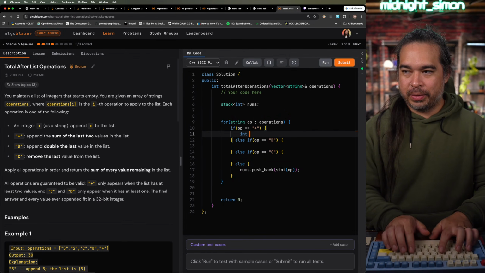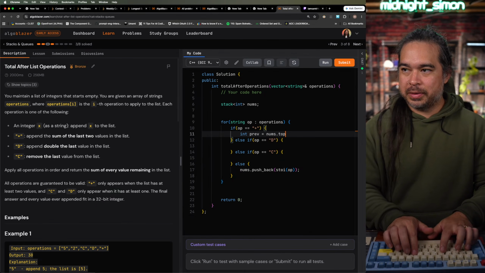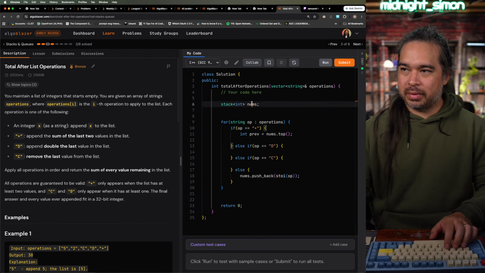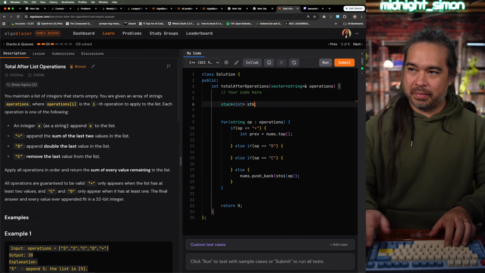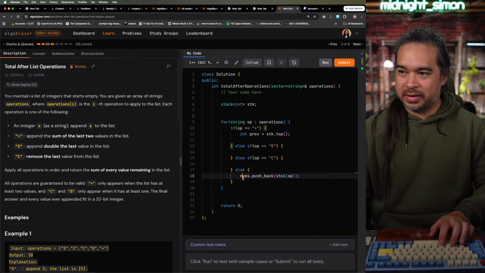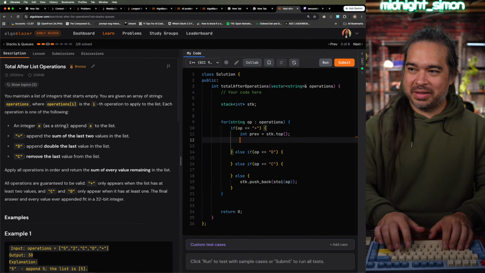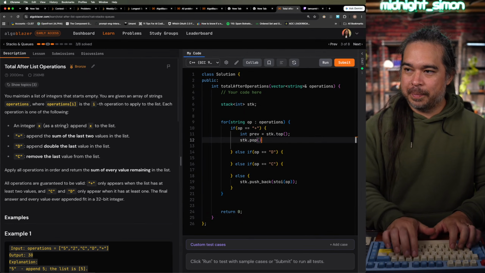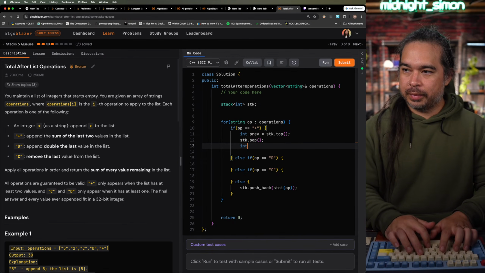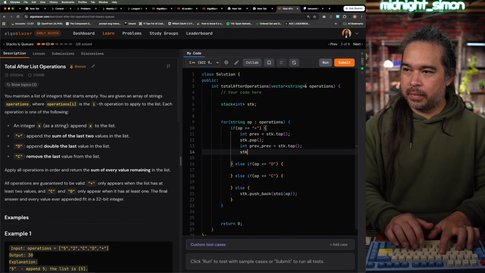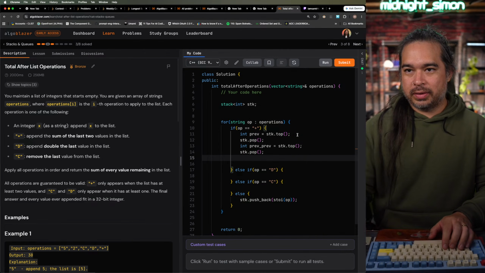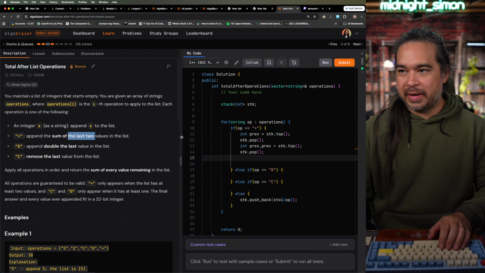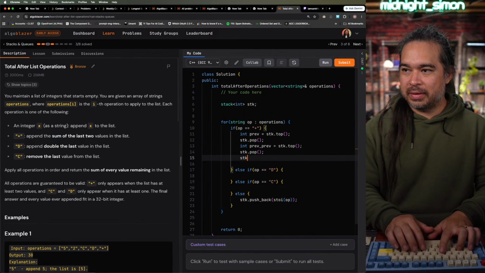So here we go. nums.top. I'm gonna call it stack, man, otherwise I'm gonna forget what it is. So we add those and then we append the values to the list or the stack.